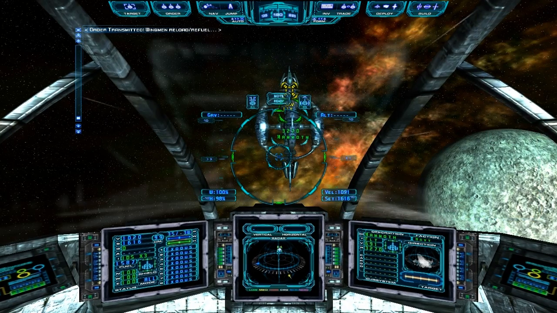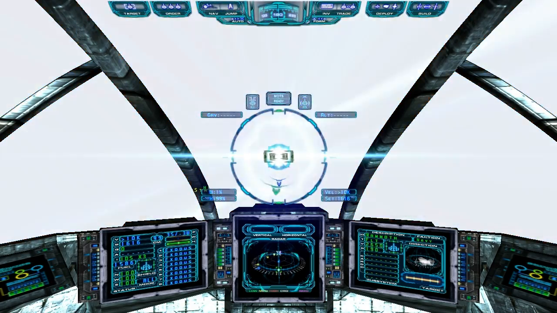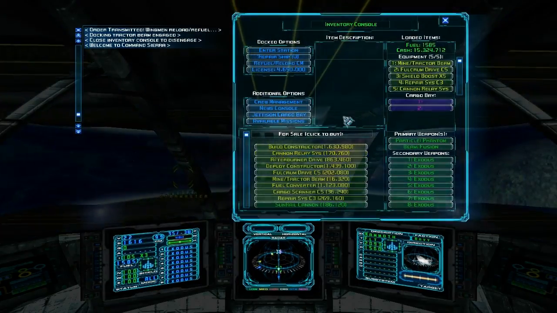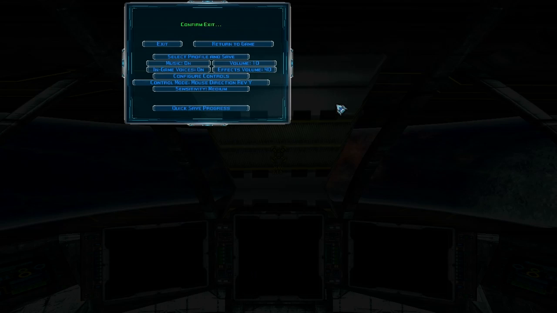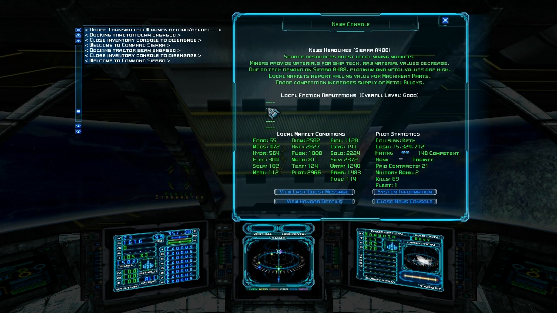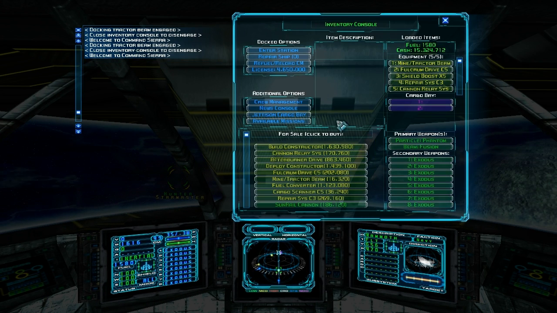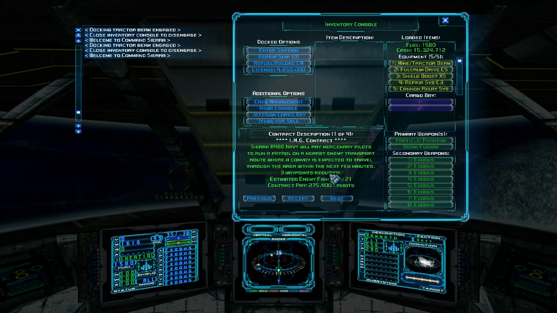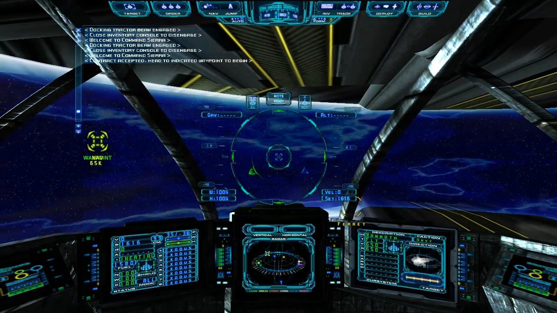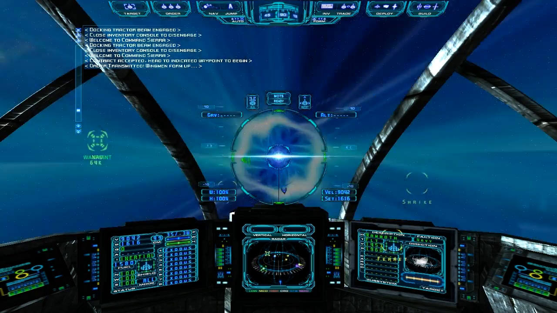And because I'm lazy, we're gonna go ahead and just FTL right into the station, even though I'm right next to it. Docking tractor beam engaged. Okay, quick save progress. Okay, so it shows I've got one person in fleet. Okay, good. Let's see available missions, pick up this contract. Docking tractor beam disengaged. Order the wingman to form up on me.